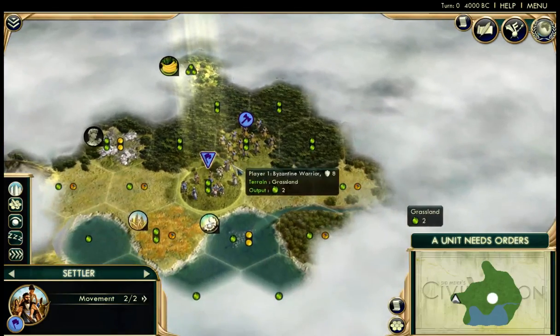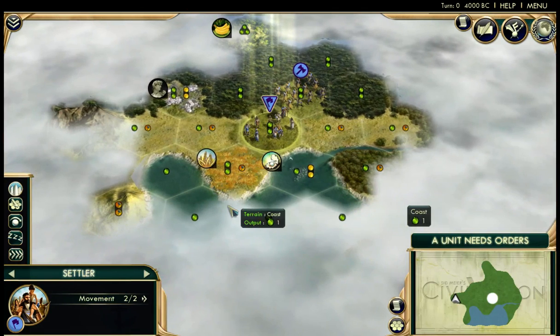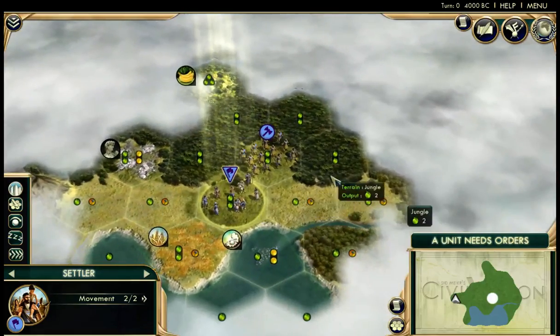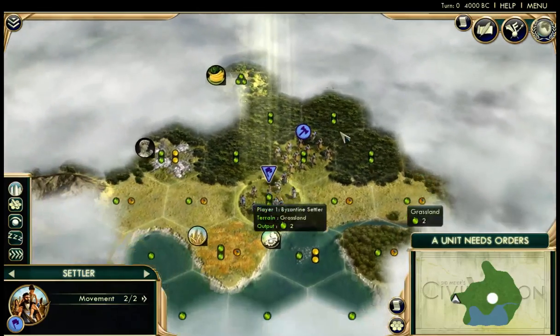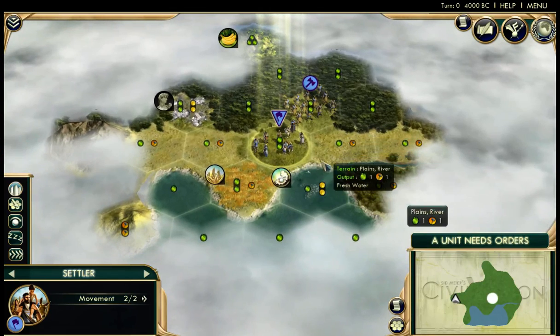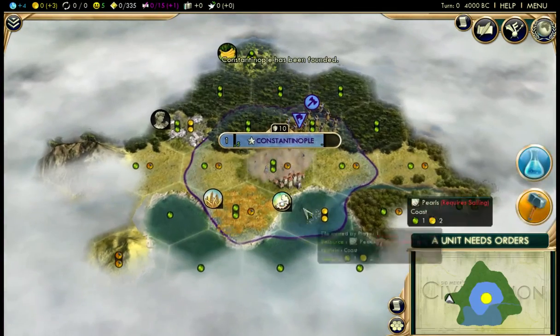Let's see. Not much production. Not much production at all. Really, really sparse in the production. I will be lucky to hit a GL within 33 turns. There's just not much production on this. So, but let's hit this and let's found our city.